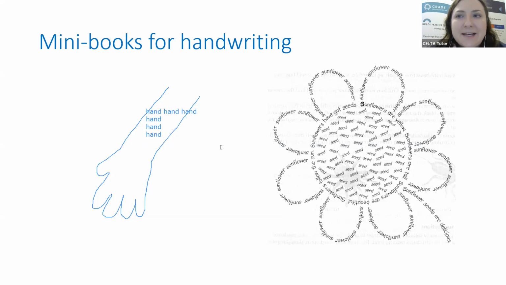And why do you think I would want my students, especially first year or second year studying kids, to do this? What would it help them with? Please drop your idea in the chat. Exactly. It helps memorize the spelling. Because if you write one word 12 times, or even more times, there is more chance that they will remember it.